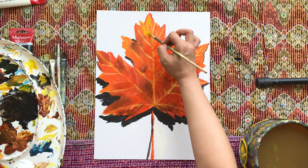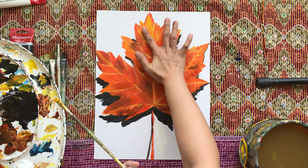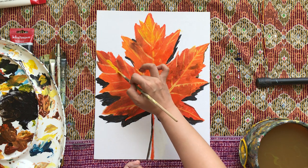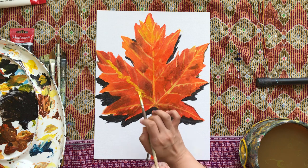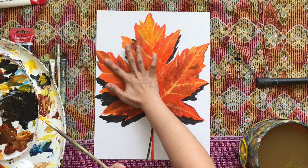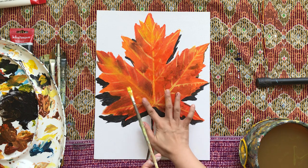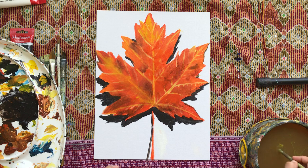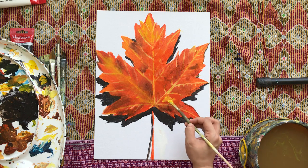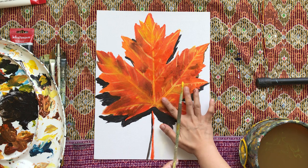And I'm just gonna dab on some light paints or light yellows randomly, and I'm gonna dab on, especially in the middle, like that. I hope you get the idea though. So especially here, like that.